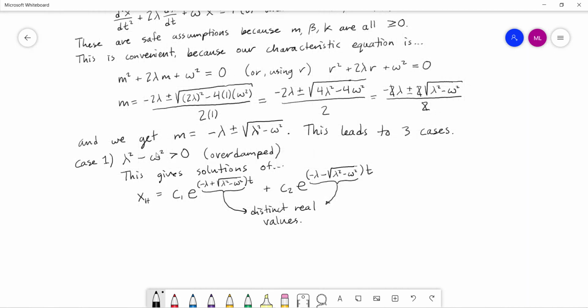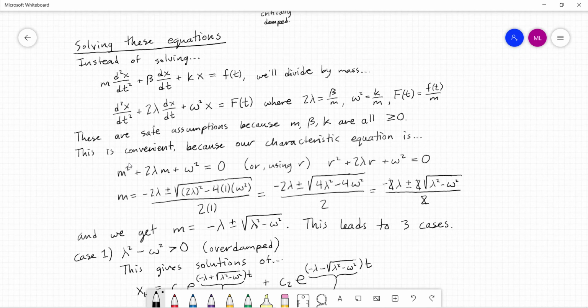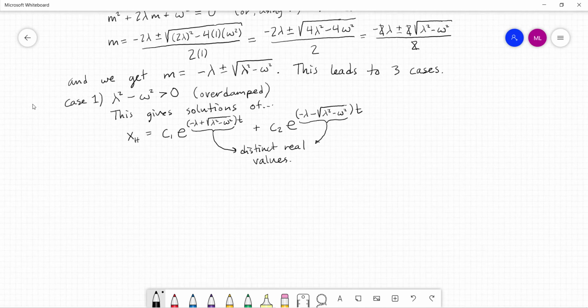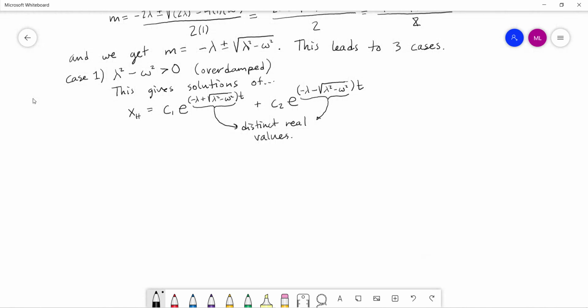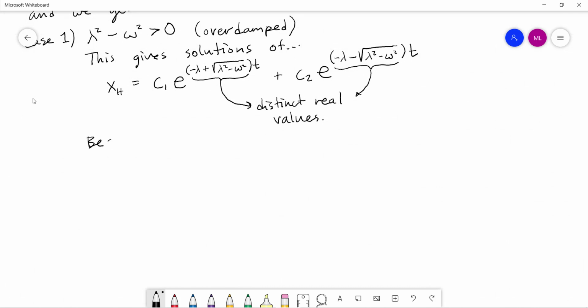And furthermore, because we know that basically both of these terms had to be positive, right? Obviously, omega squared has to be positive because it's squared. We already said lambda itself has to be positive because lambda came from beta over m, or at least half of that. And so beta was positive, m was positive, so lambda itself is also positive. So in this case, because lambda and omega squared are both greater than 0, we also know that both of these exponents are going to be negative.